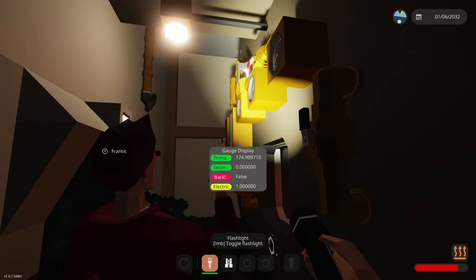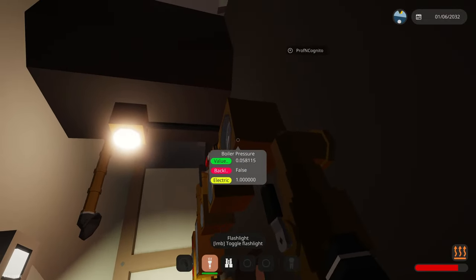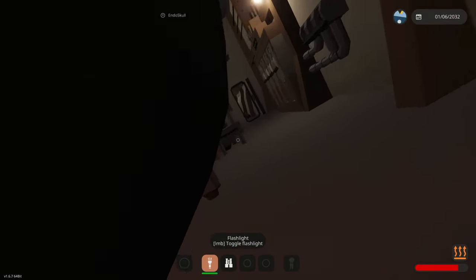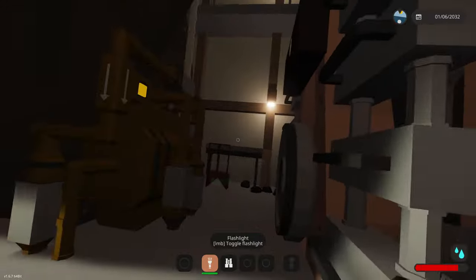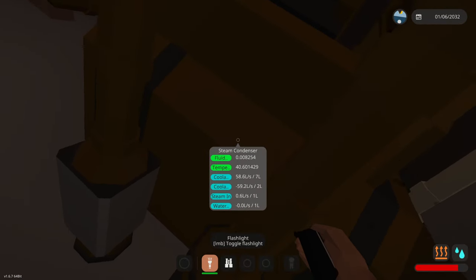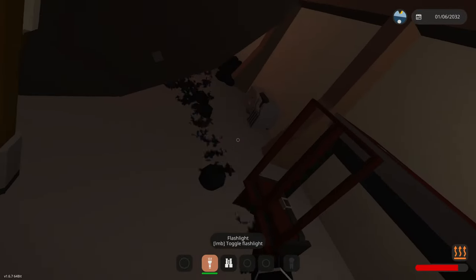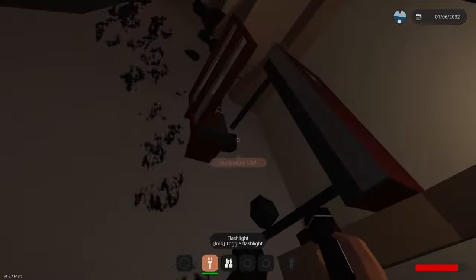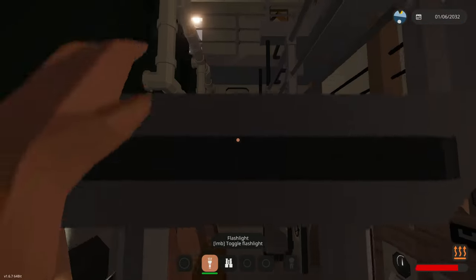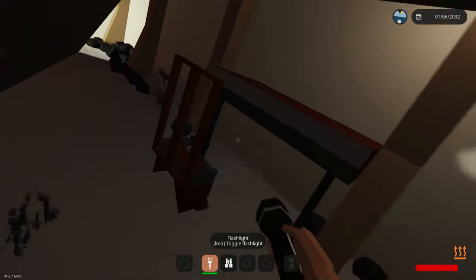Wait, how'd you get in the boat? How do you get up there? Oh, no, we lost pressure. Did it explode? No, there'd be a fire if it exploded, right? Steam condenser. Oh. Yeah, I think it exploded. We're leaking fuel? What is happening? What do you mean we're leaking fuel? Look, there's coal leaking out like crazy over here on the side.